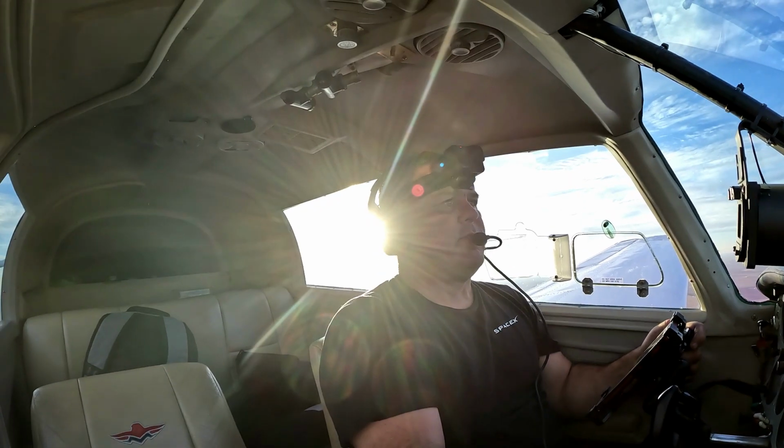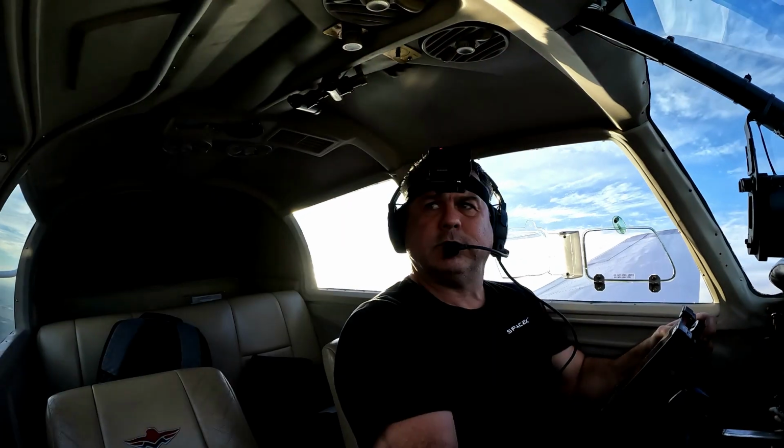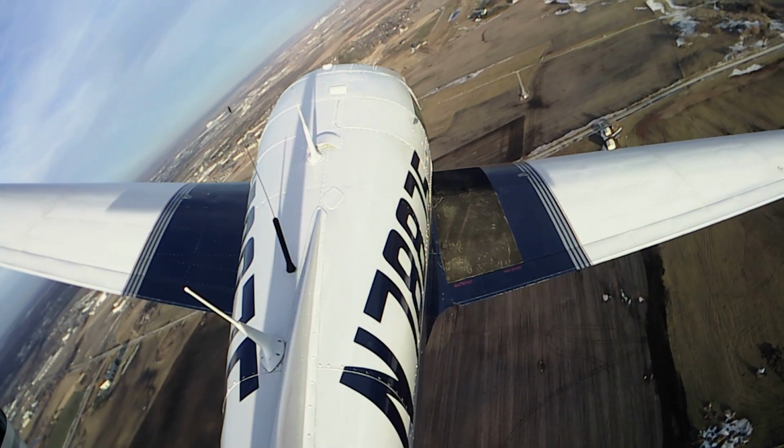Ames traffic, Mooney 875 is entering a left downwind for runway 31. Ames traffic, 2979, Ames, Yankee 3 off runway 31 at Ames, be southwestbound out of the pattern.